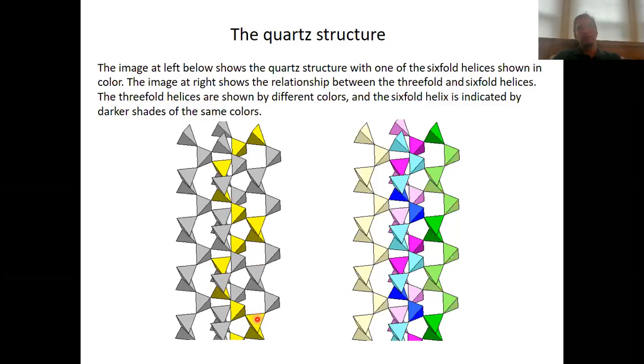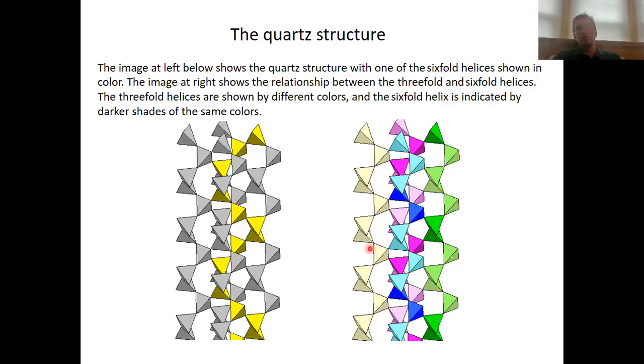You can see that you can translate the first one here along the C direction in the crystal so that it starts overlapping with this tetrahedron here. And that translation holds for all the tetrahedra. So for instance, if you put yourself on this one, then this one would be the one which is analogous in the next repeating unit. Okay, so here in this picture, you see again that every tetrahedron that belongs to a 3-fold screw axis also belongs to a 6-fold screw axis.